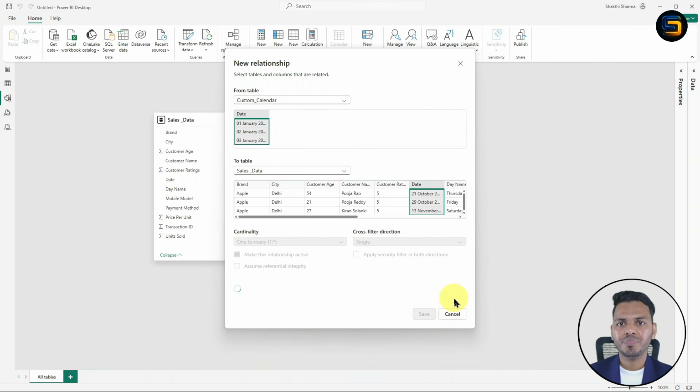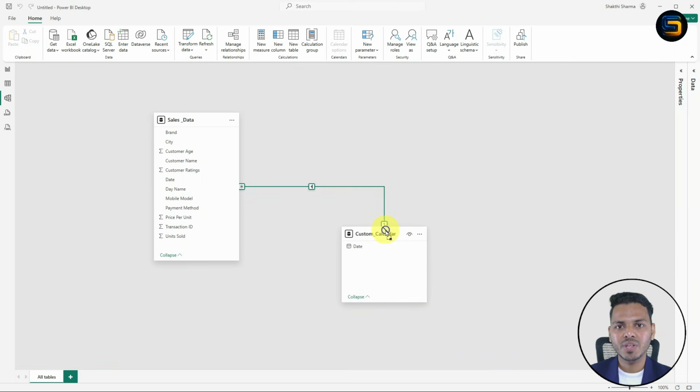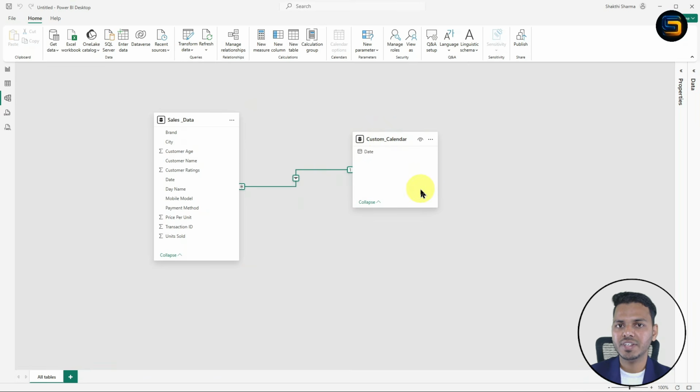Now you can see we have created the relationship between the two tables. We have successfully built the relationship between the two tables. It shows one to many relationship, and when you bring your cursor here, you can see this is one to many relationship. Now we call it snowflake schema and star schema; we will see that in further classes. Right now we will focus on this particular relationship only. This is a very important part. If you have multiple tables, we can build the relationship in this way.